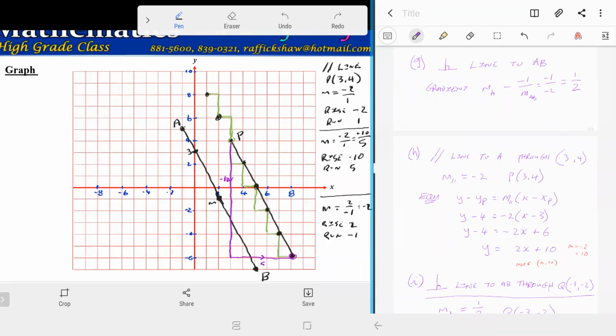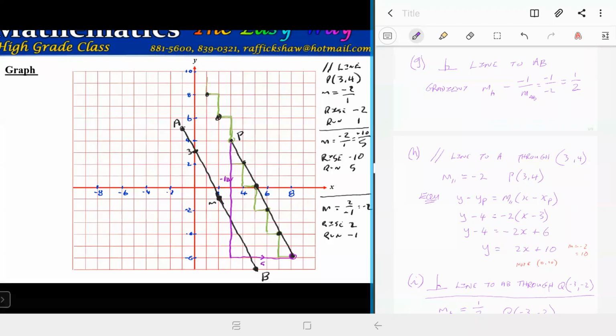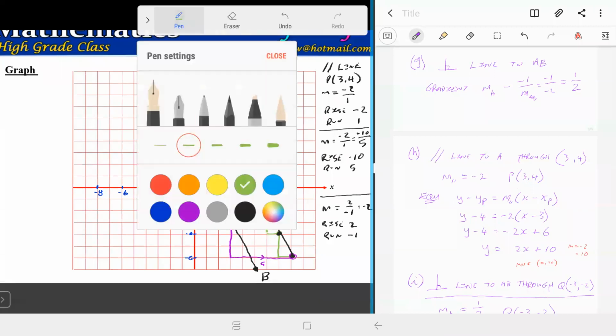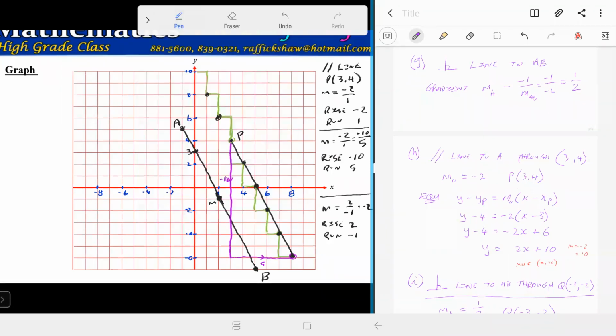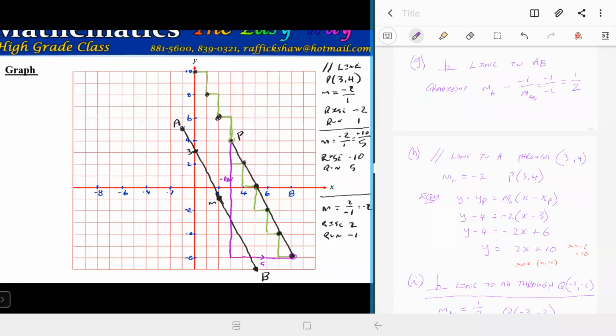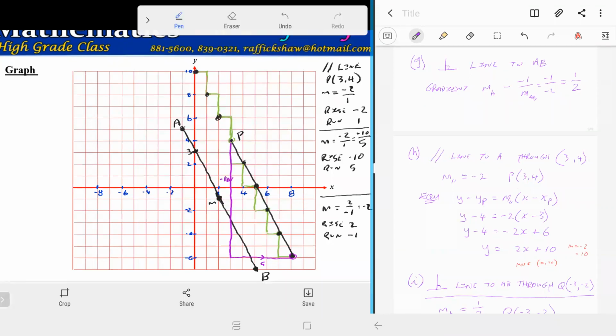Because I know that you understand now that you can just make one big jump, one big rise, and one big run. I'm just showing you all these to illustrate the point. So I could do the last one. I could just rise 2 again, run -1, and that point is on the line. So it's really a good question. I'm basically thinking we don't need to do so many of them. You don't need to do all of them at all. I just need 2 of them. So instead of doing all of those rise and runs, let me answer that question again.